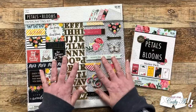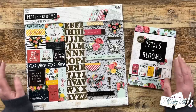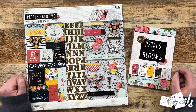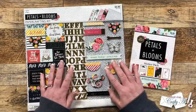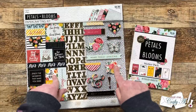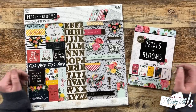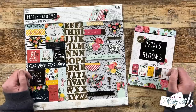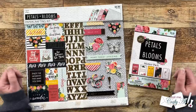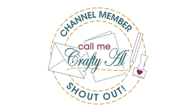For my card today I'm going to be using a scrapbooking kit and some coordinating stickers I got at Hobby Lobby. I bought these years ago thinking I was going to make some mini journals or a scrapbook page, but I haven't yet — so I wanted to get these out and use them because the papers are gorgeous. Let me know in the comments if you have scrapbook kits you could repurpose for sheet loads. If I ever leave you with questions, feel free to leave those in the comment section below.